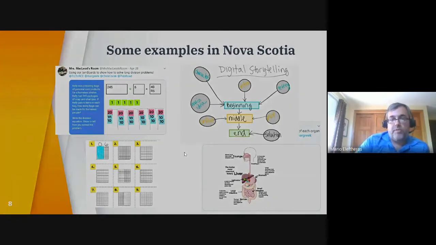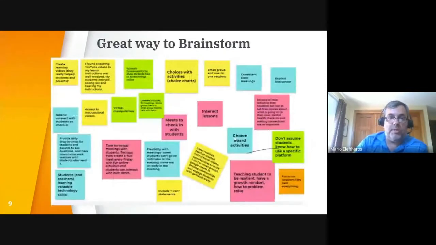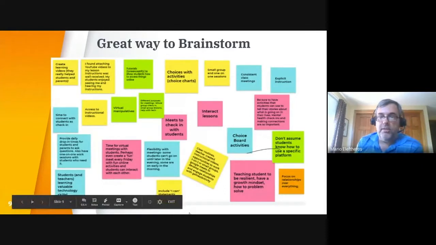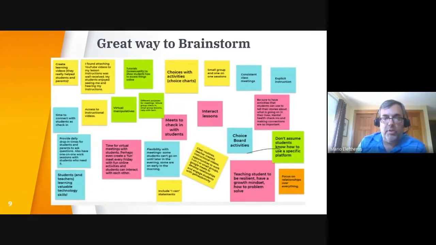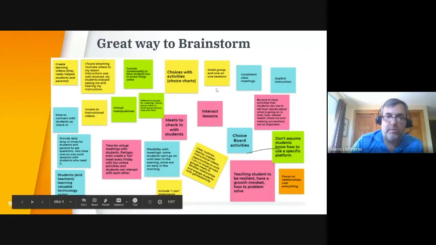This is just a way I've used it with teachers, where we did a brainstorming. I was working with teachers, and we were looking at some promising practices around e-learning. This was a group of 30 or 40 teachers, and they were just putting up these little sticky notes. So this is the text option that you have to write with. You just put a little sticky note up and you type in it. This was just one page. It actually spanned several pages, but this was a way that I could brainstorm with 30 or 40 teachers when we weren't all in the same room. We were all in our own homes. So this was just a neat way that I like to use Jamboard.